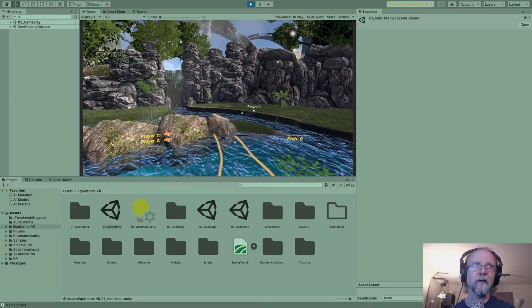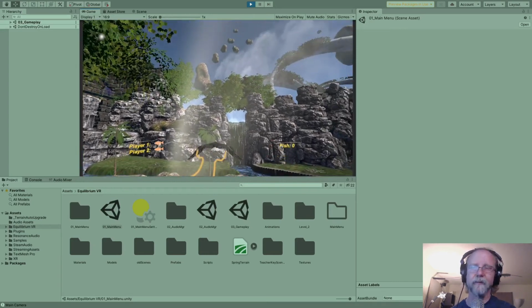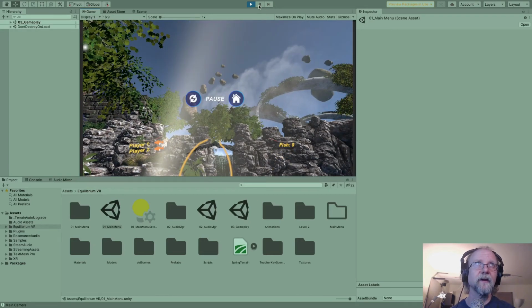But what I can do is I can actually pause the game. Hang on, hit the escape key. Pause the game temporarily, right? And if you look under Don't Destroy On Load, you'll see the audio manager. You can tell that I'm in playback mode because my screen is now green instead of gray, right? So at this point, you can change settings on the fly if you want to, in order to create a better result for yourself.